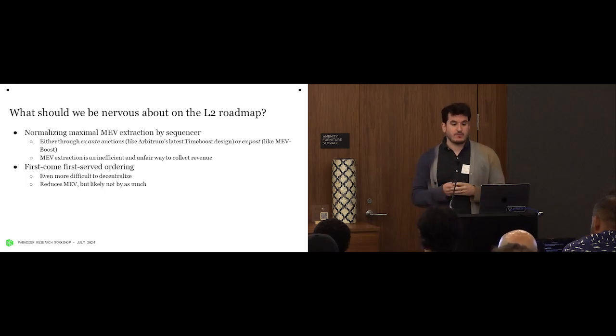The other approach that people talk about in L2s, and again, like I said, Arbitrum leans toward this philosophy, is first come, first served ordering. I think it's hard even to define what that would mean in a decentralized context, and certainly difficult to enforce. Although again, I think there's some interesting work on how we might do this with end parties, with fair ordering protocols like Themis being one example.